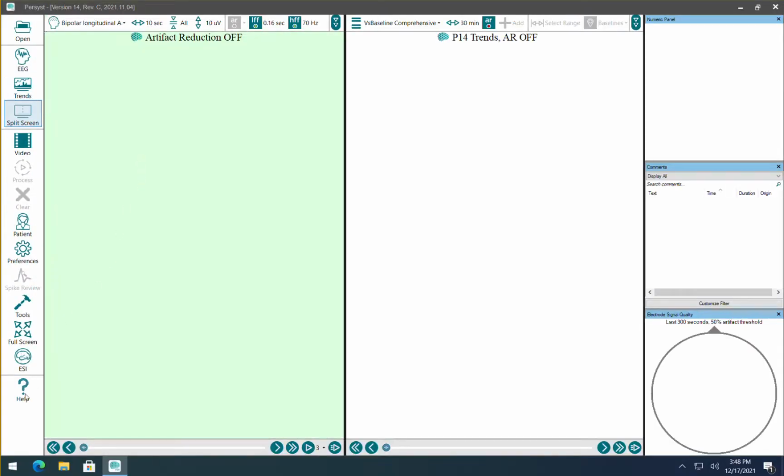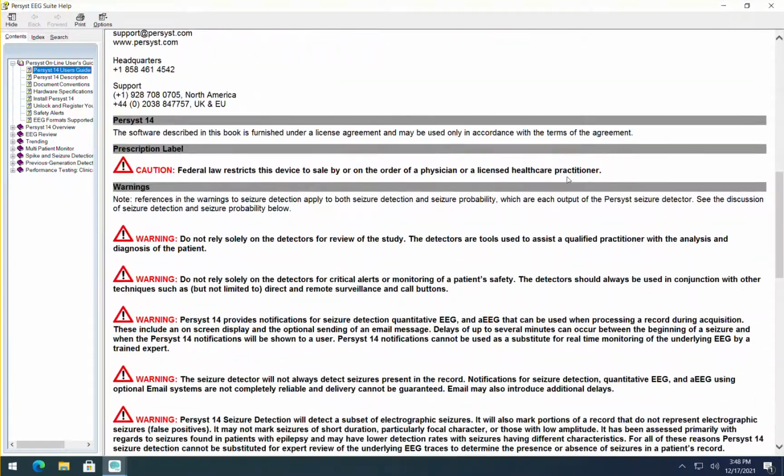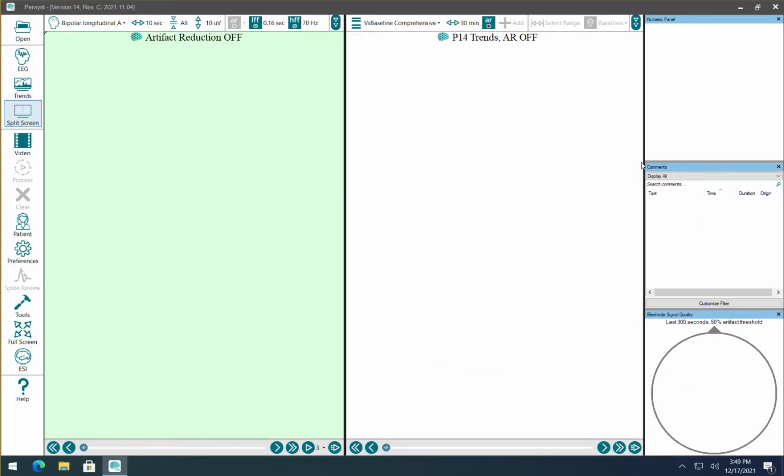And the first thing I'll point out is at the bottom left corner of the program window, there's a Help button. This has the full user guide that has indications for use, warnings, and also information about configuring and using the Persyst software. For specific clinical applications, we're always happy to connect by web conference to go through the operation of Persyst, answer any questions, and in this case, as we're doing here, we can record ad hoc screencasts to go through any particular clinical application with Persyst.